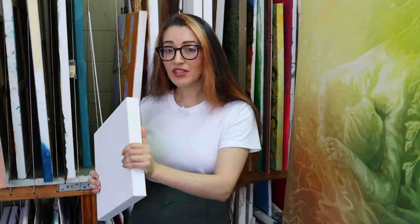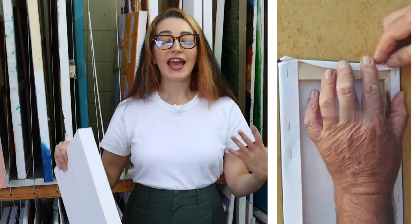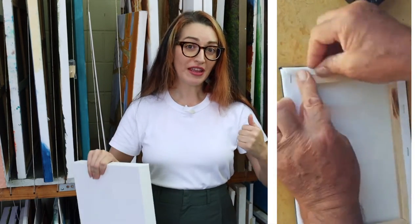Having such a unique element to your canvas leads me into my final point about fabric. Usually the fabric on canvases is very smooth, but if you're somebody who really loves texture then you might have to look quite a bit harder to find the kind of stretched canvases you're after. In those cases I'd probably recommend instead that you look for raw canvas on a roll that you stretch yourself. Stretching canvas can be a little tricky and you do need a bit of strength, but it could be a really fun hobby and it means you can stretch the kinds of canvases you really want.